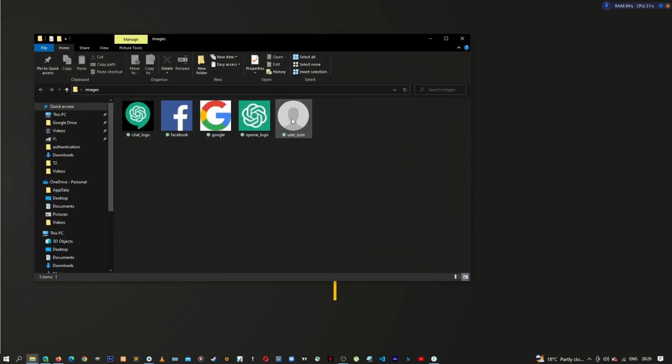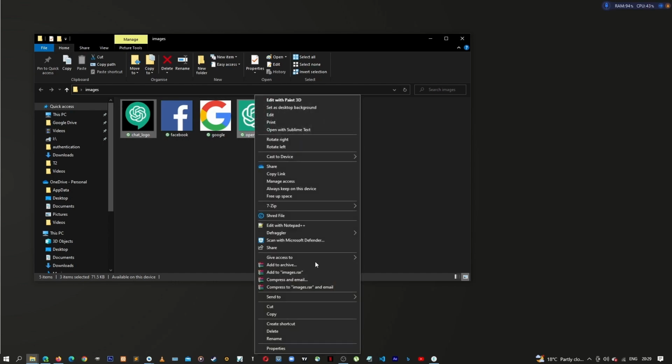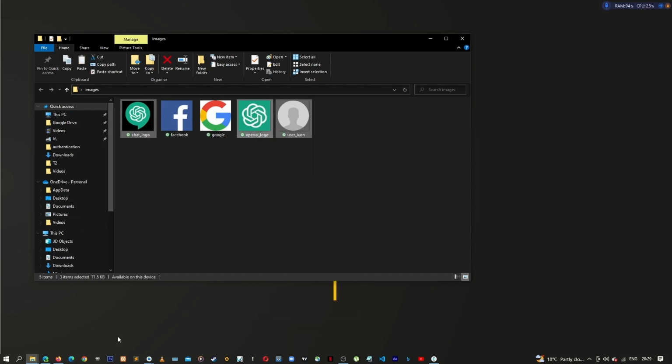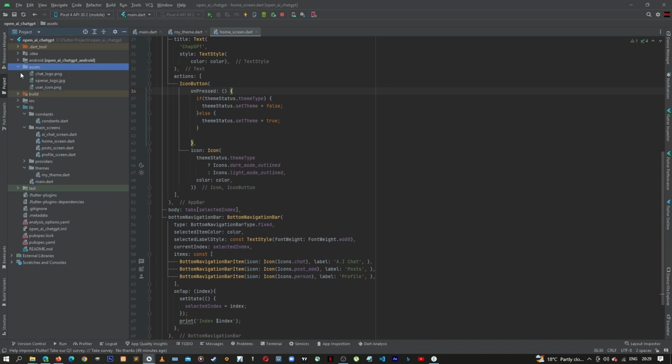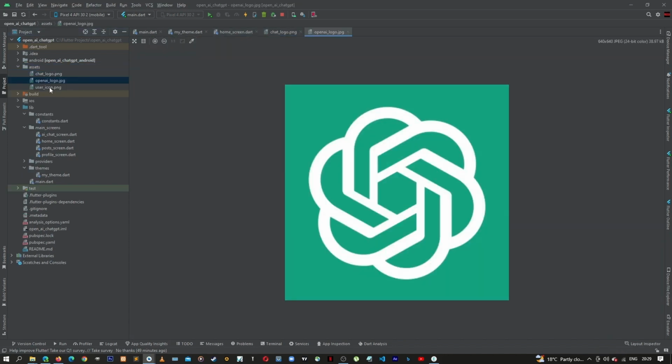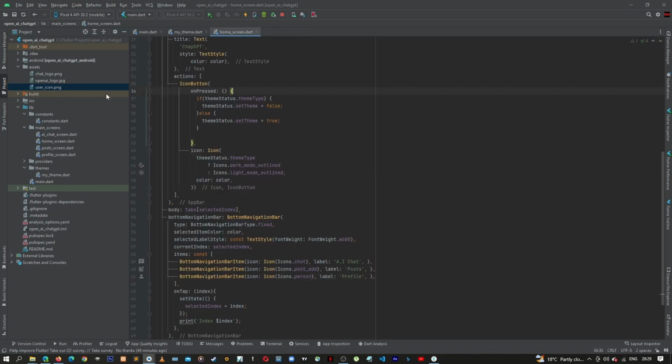In here I just want to use this one, and this one. I'm holding down Control, then right click and copy, go back to my project here, and then in this new folder that I've created, I'm going to right click and then paste this one out, then click OK, and then we have our assets inside our project, so we can close them out.